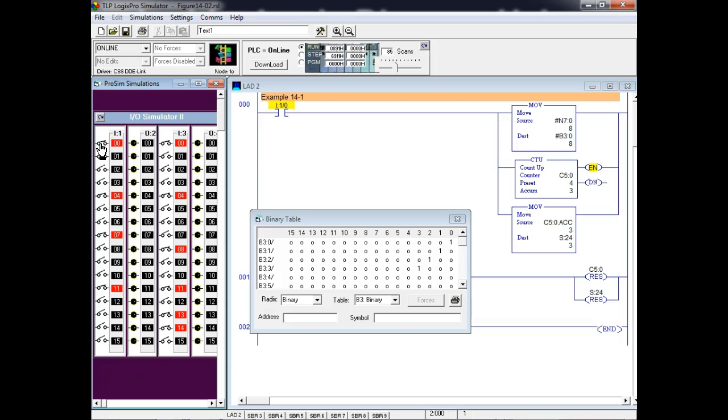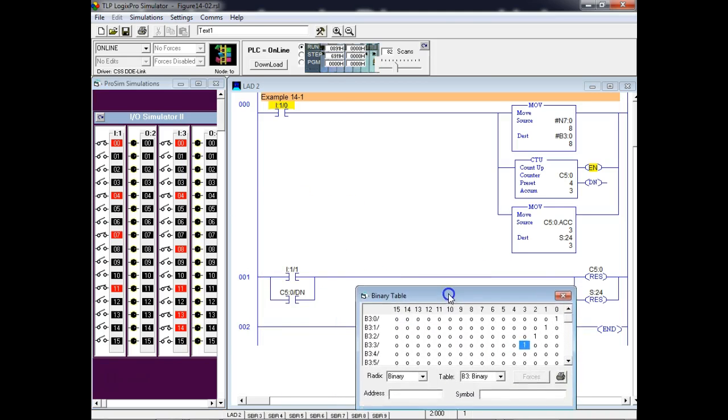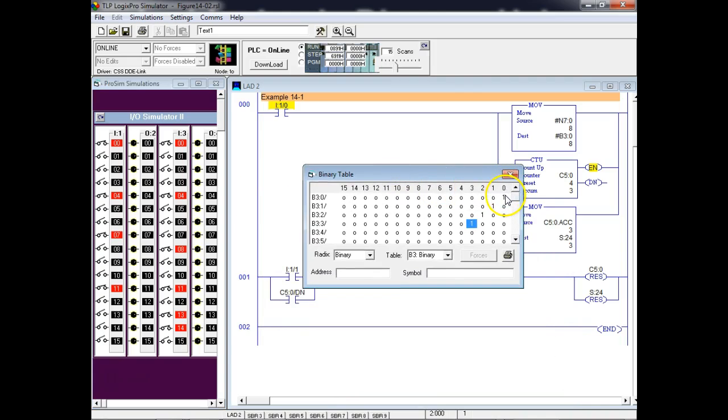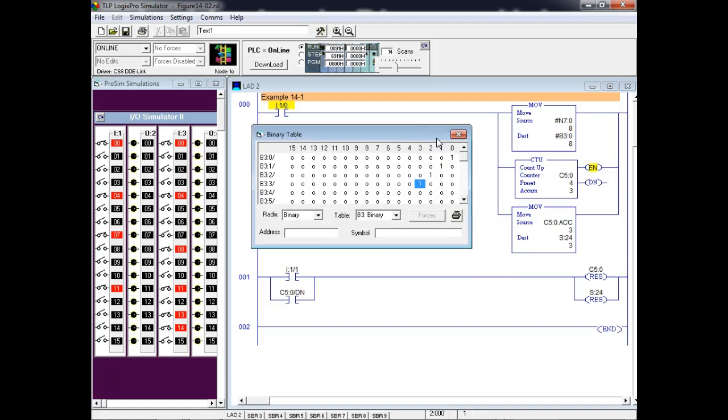Can y'all see it shifting through? So it automatically is doing what? Well, no, so this is 1. This is 2. So what we're doing is they're taking these groups right here in N7 and putting them in here, right? You understand? Does that make sense? And then they're automatically incrementing S24 each time through the list.